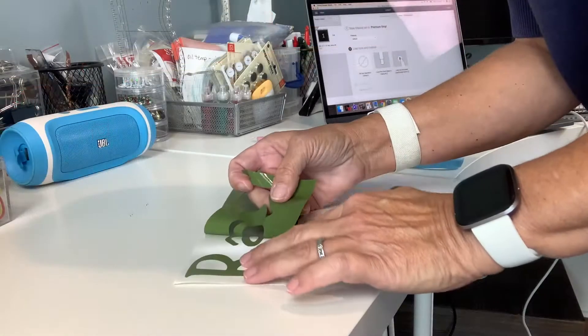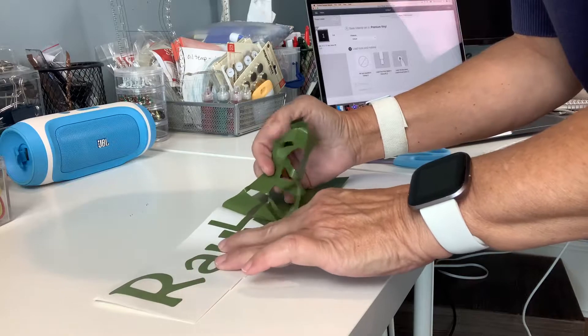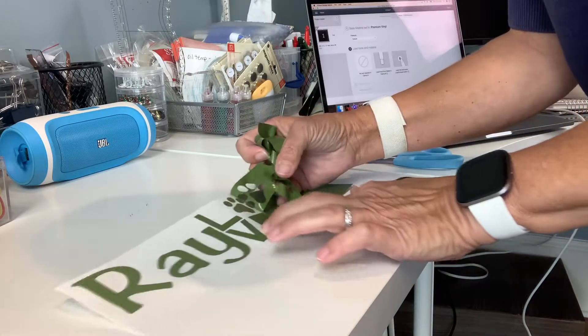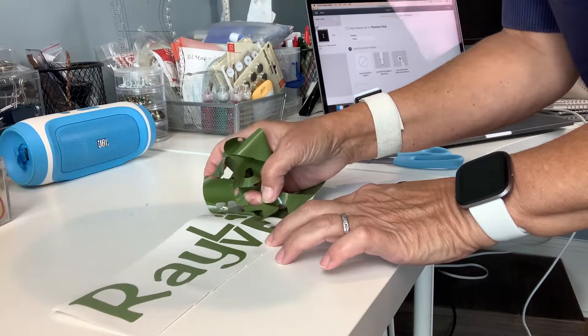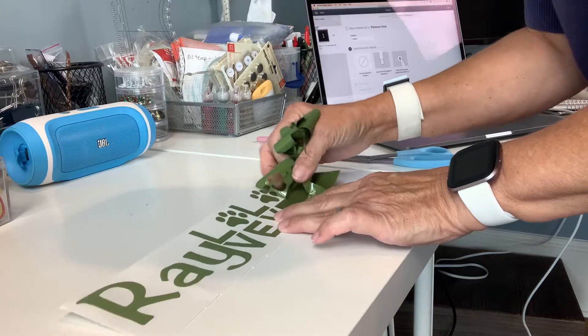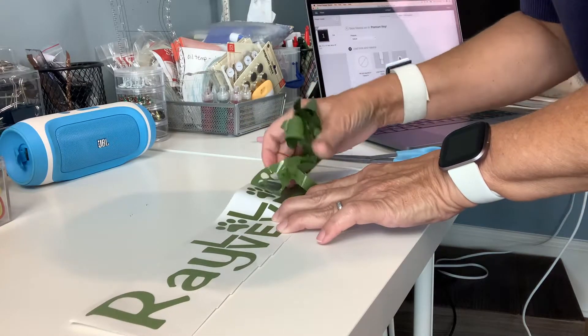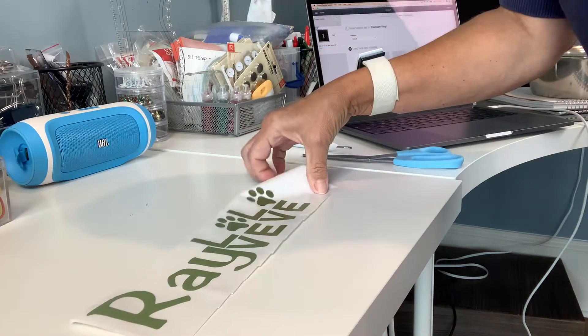Here is Ray all cut out in green. My daughter is a real plant person — she has a very green thumb. I figured she would appreciate plant-based colors rather than blue for Ray and pink for Rosie, so that's how I chose these. I also found this really cute 'love' with the O as a paw print. Thought she'd like that, though I ended up just using it once.